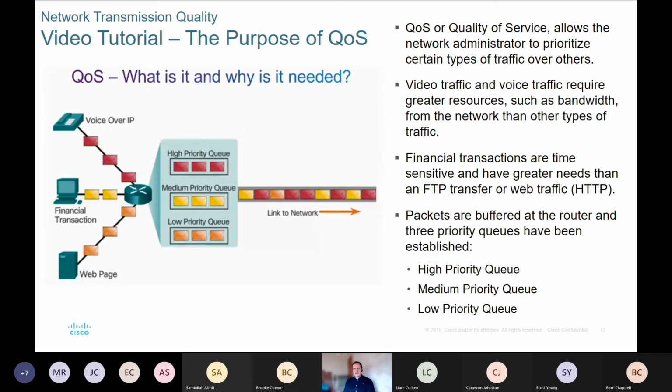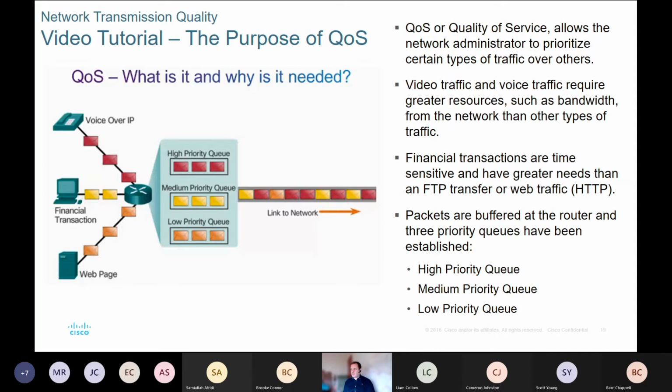Once you start to drop a few packets, you start to get weird noises. Obviously the screen quality really drops. You might get things going out of sync. So voice calls, video calls, streaming Netflix or anything like that, or video conferencing like we're doing now, these kinds of network traffic have to have some kind of priority over normal web surfing traffic or email traffic that can be a bit less time sensitive.